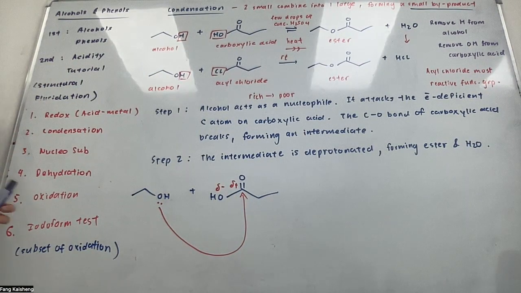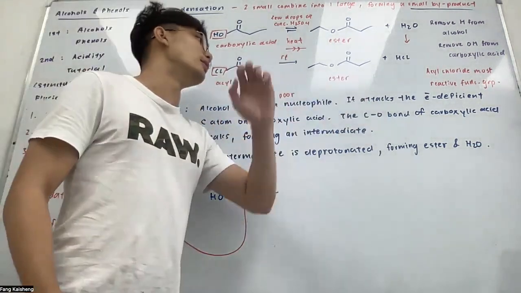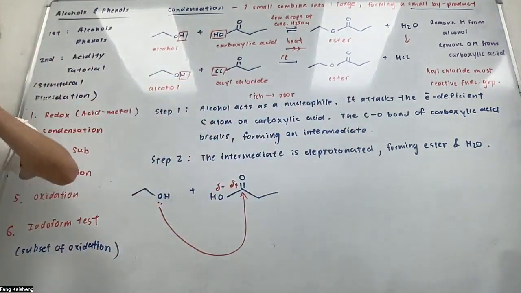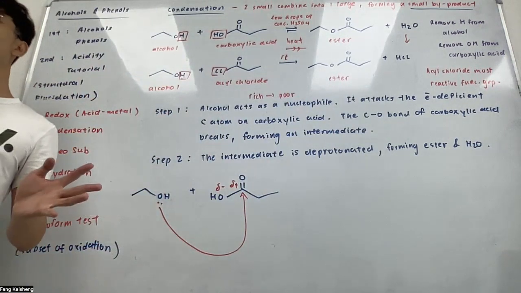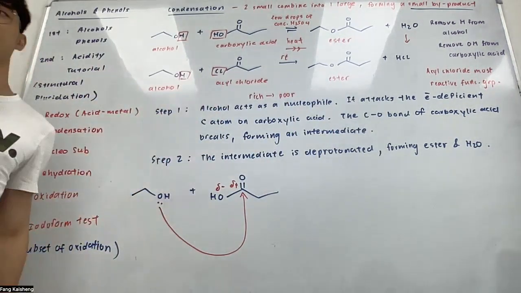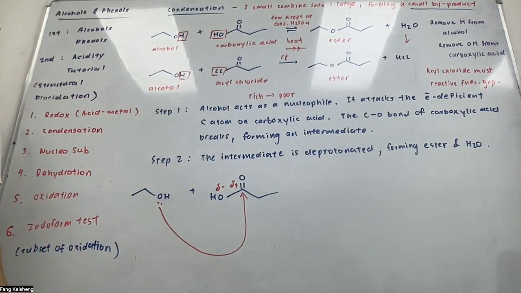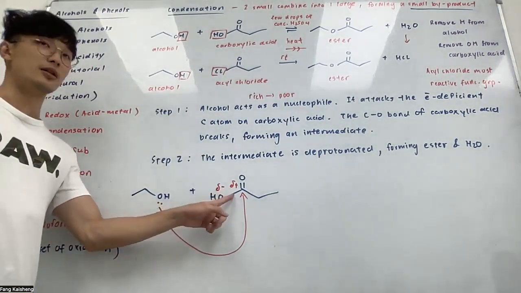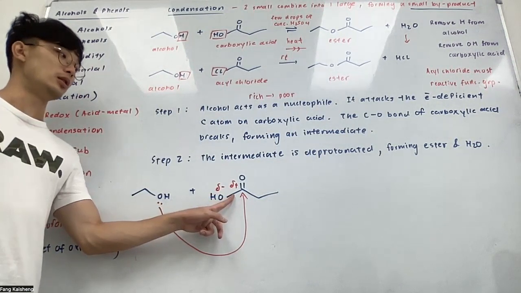Guys, but you continue, the C-O single bond of the carboxylic acid breaks. I'm sure you all know which bond they're referring to. Even if they don't specify, I'm pretty sure y'all can tell, but I'll specify for y'all first. What's the C-O bond? It's only this one here, right? Now, the bond breaks, then where do the electrons go?